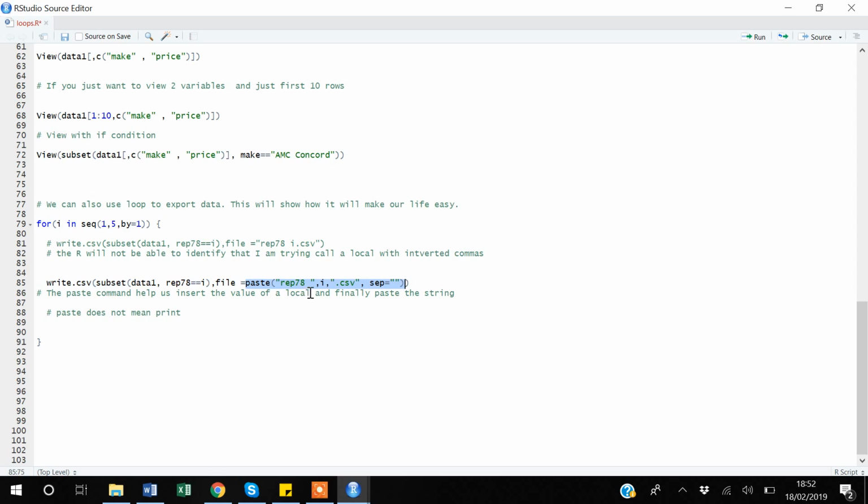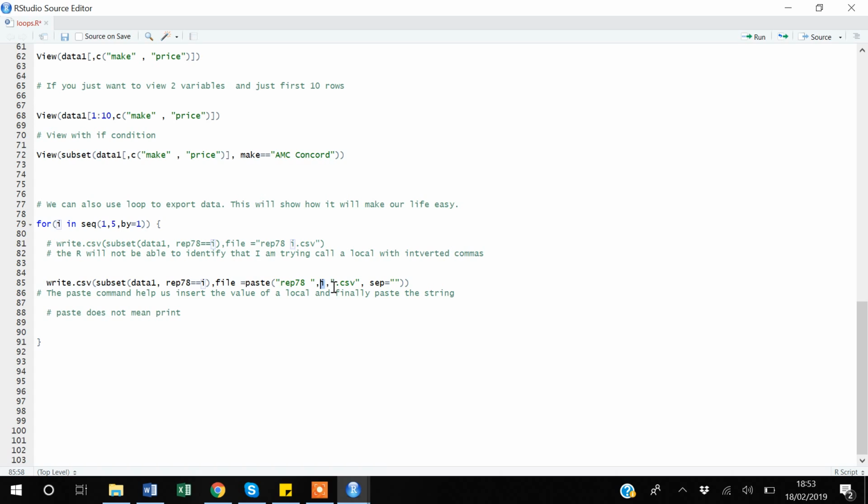Within that string, with the help of the paste function, we will be able to use the value of the loop variable. So for i equal to 1, it will make a subset of the data where rep78 is equal to 1 only, and then the paste function will say that the file name will be rep78 space, and then it will call the value of i, which will be 1.